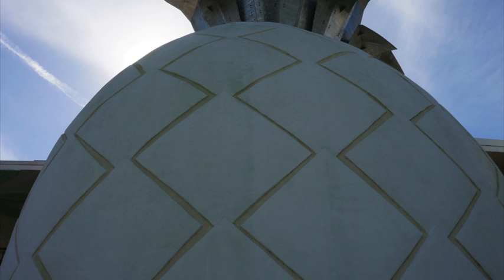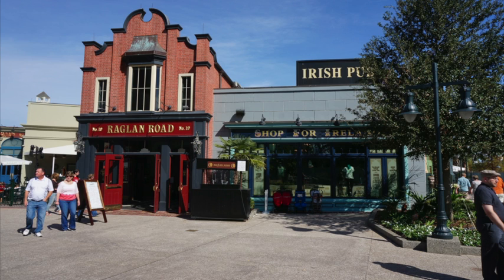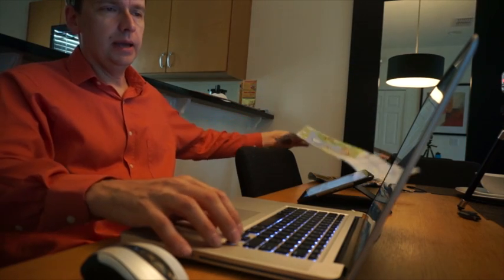And again, there's the iconic pineapple of the one restaurant, and we're seeing a bit of the waterway. And you can see a lot of this was still under construction, and the conceptual pictures I thought were interesting, and these suggest that it looks to me like in the future they're going to have much more, and maybe that will reveal more of that theming that I was pretty desirous of. The Irish pub, they moved around, changed the location. I think in the past it was outside of Pleasure Island. Now they moved it inside the new Pleasure Island, or as they call it, the landing dock area.